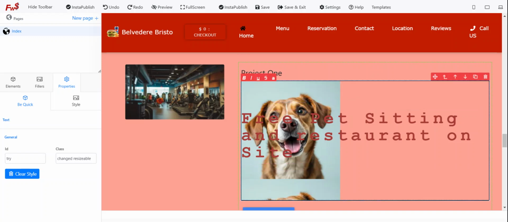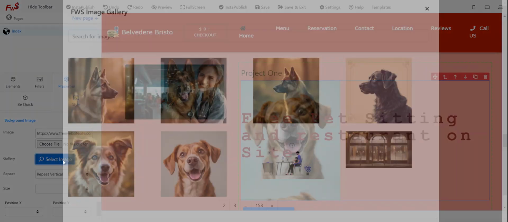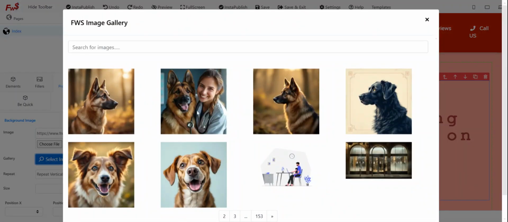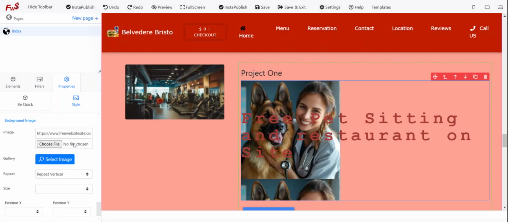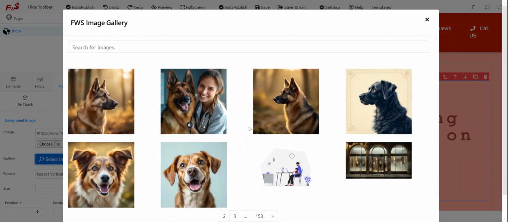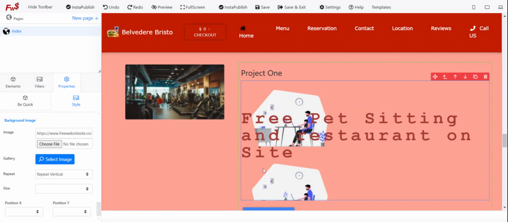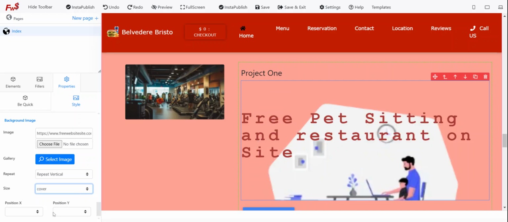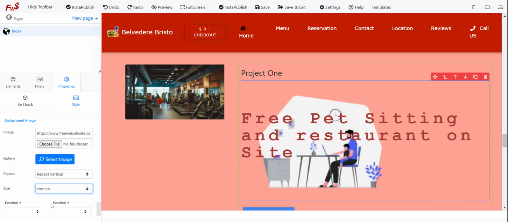I think that P is, yeah, this is the one where that is. Image is inserted. Select image, change it. Okay, so now we are at the right thing here. Somehow I went from car to pets, because it's a free thing. So like this. Now in terms of the design and everything else, the size, contain. If you don't want it to be repeating and all that stuff, cover. So contain is like this.